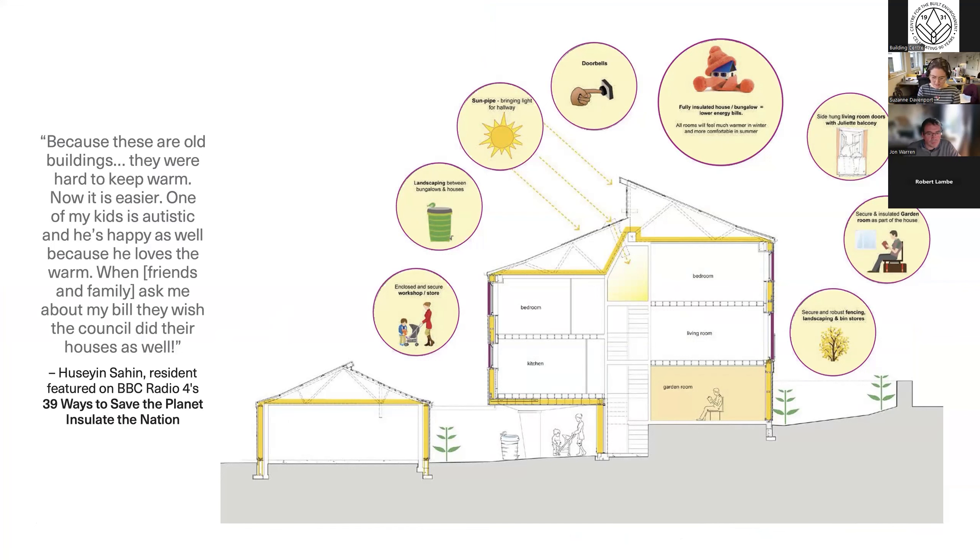The retrofit was discussed in tangible terms — being more comfortable, being able to heat your home for residents in fuel poverty, and paying the same or less than before the retrofit. We established a wish list with residents of the pilot project covering additional, fairly low-cost items such as light tubes making stairs brighter, outside taps for watering plants, and a doorbell — knowing that residents are the best at knowing exactly what they would like and need.